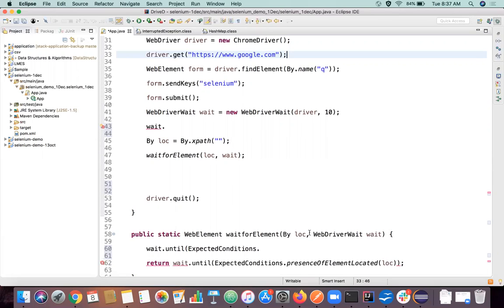So how does it know the element is loaded in the DOM or not? You're getting my point, right, everyone?